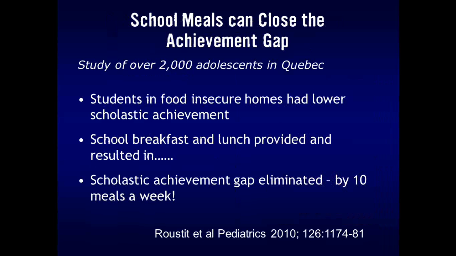And just in case we get discouraged and think, well, school meals or child care meals are not going to make a big difference in a hungry household, I wanted to share this study that was written up in Pediatrics a couple of years ago, where in Quebec they studied 2,000 adolescents. Most schools at the time did not have breakfast and lunch, so they randomly put breakfast and lunch in the high schools, and they found that with those 10 meals a week, they were able to close the achievement gap between food-insecure kids and food-secure kids. With just 10 meals a week, it's incredible. So it's worth doing, even if it doesn't seem like much.